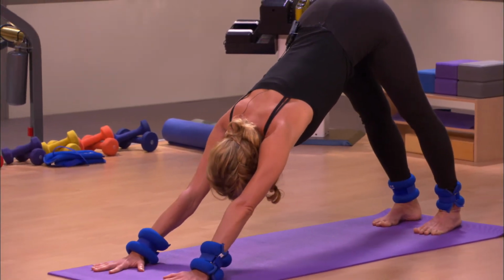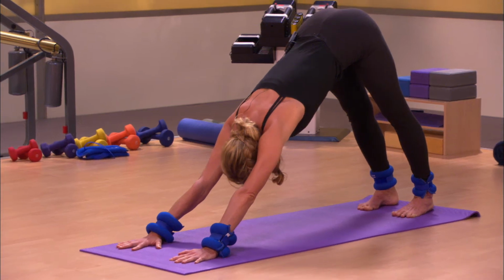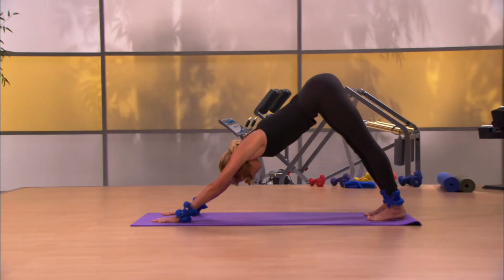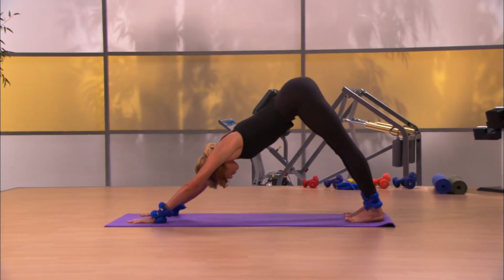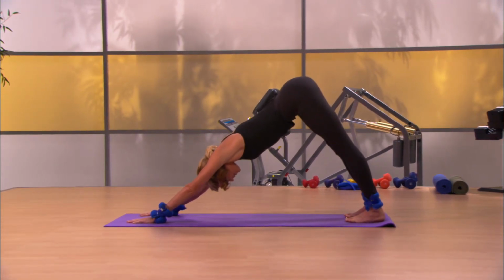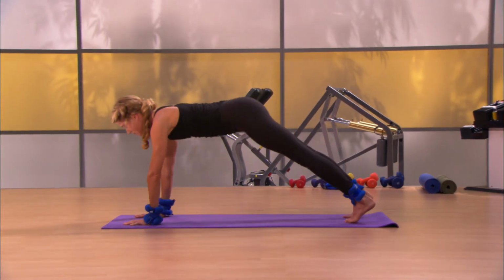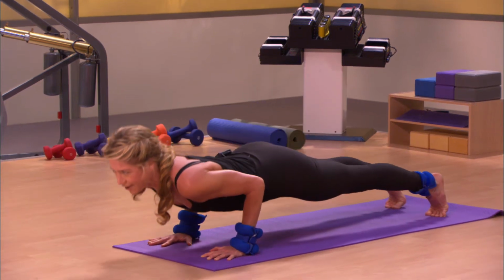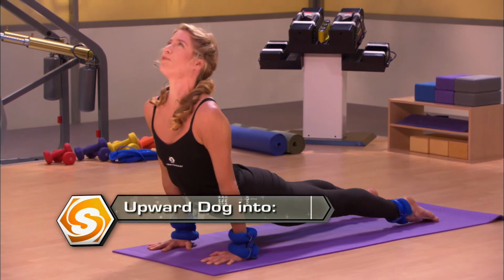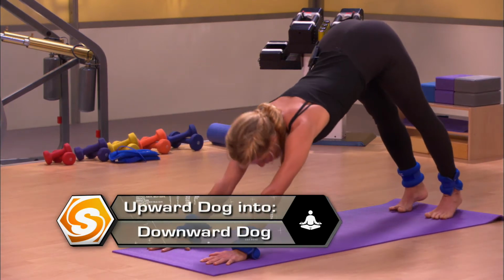So in down dog, grip the floor with your palms, firm your outer arms in, gently draw your navel in, and reach your sit bones up. And as you do that, ground down through your heels. Work your legs as much as you can. And keep your quads lifting as you come into a push-up position. Draw a deep breath in, lower down, inhale, upward dog, and exhale, downward facing dog.